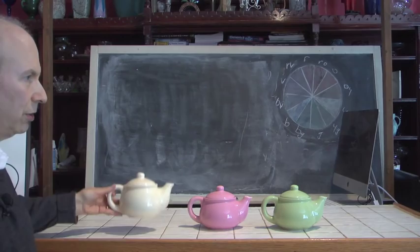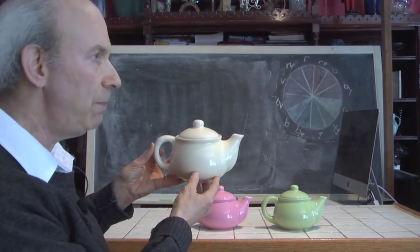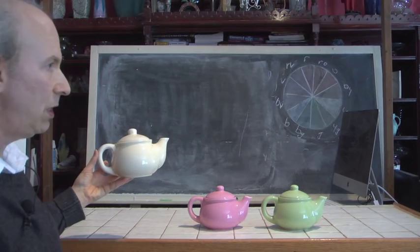Normally when we think in terms of teapots, we think of something that's very functional — making our tea. However, what we have here today are some ornamental teapots. They're not meant to make tea, but rather we're using them primarily because of the shape and the form. Whenever I see any container, I'm thinking in terms of using it for florals. These teapots can be used for a wide range of occasions and settings — a shower, an office gift — but we're thinking pretty much in terms of Mother's Day because Mother's Day is coming up soon.